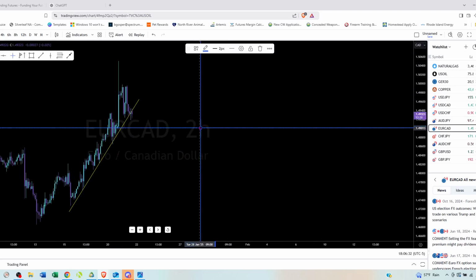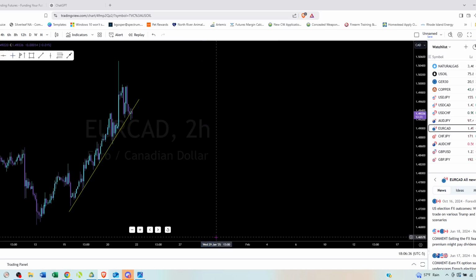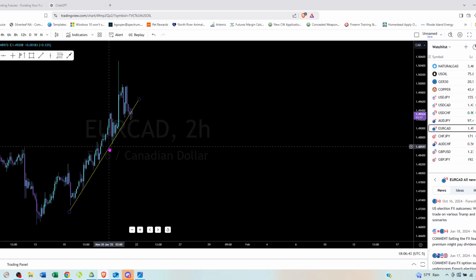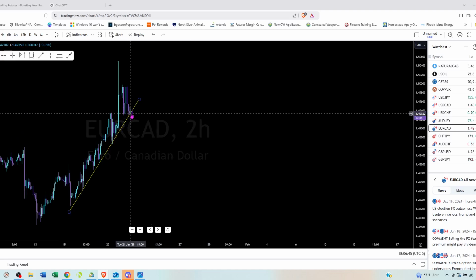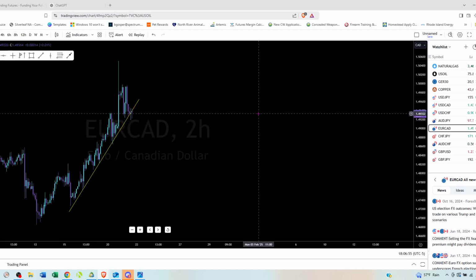I don't even know, which we very well could, but we'll see. Again, here on the 2-hour chart, you can really see the trend line nicely. So do we get follow through here? You can see price is just hugging right around the trend line on either side of it right now. So I'll keep an eye on this one. It is one I'm watching, but there's nothing for me to do with it right at the moment.